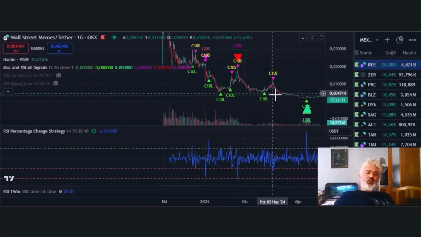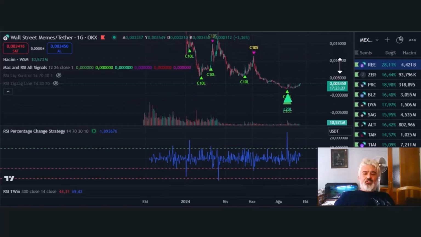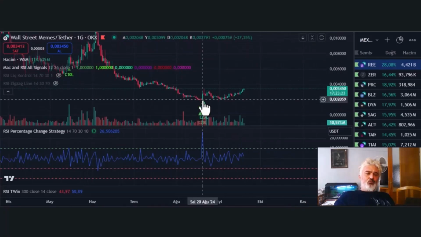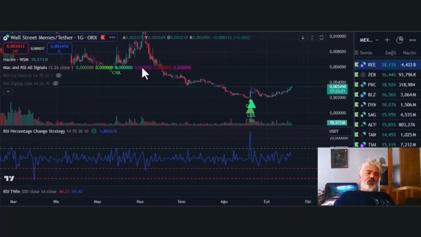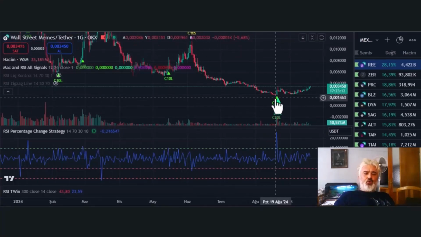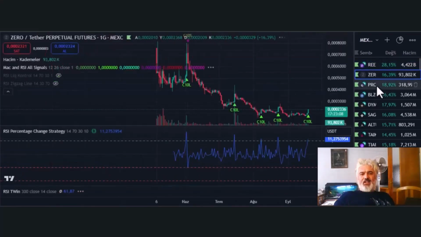Let's check another asset. Wall Street Mehmet, one of my favorites recently. There's a cross 20 here. This opens and closes cycles. RSI has moved by 20%. The asset has entered a recession and started to drop. After the drop, it initiates an upward movement with the cross 20 signal.